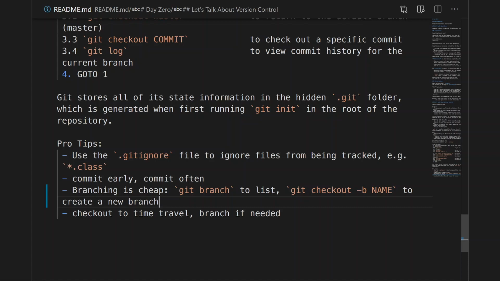It doesn't hurt. If anything, I've regretted not committing earlier and more often because I'll end up with these really big diffs that are hard to digest. So I encourage you to do it very regularly and on a regular basis. And finally, that cool time traveling step, go ahead and check out different versions of your code as you see fit.